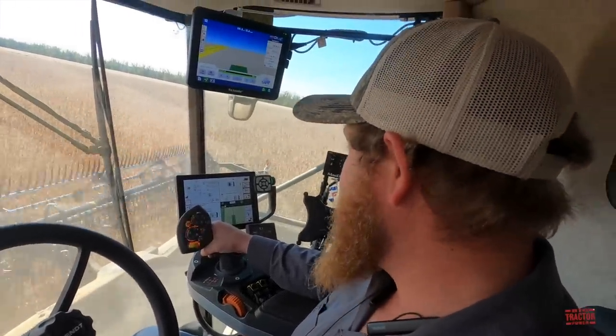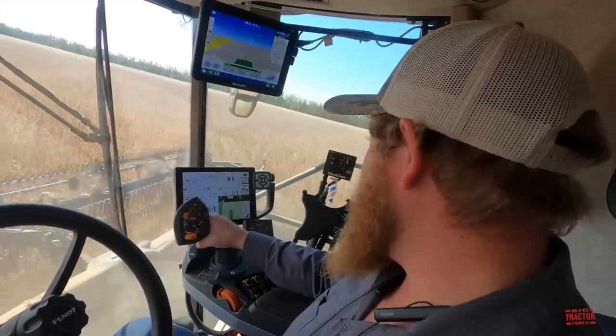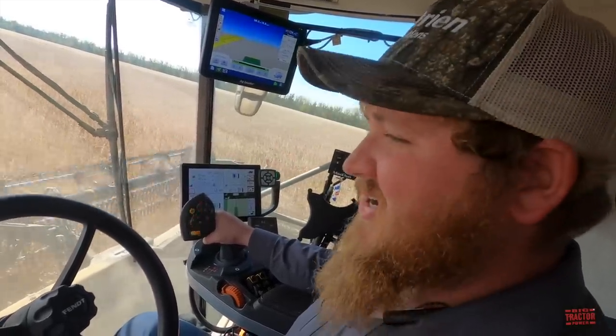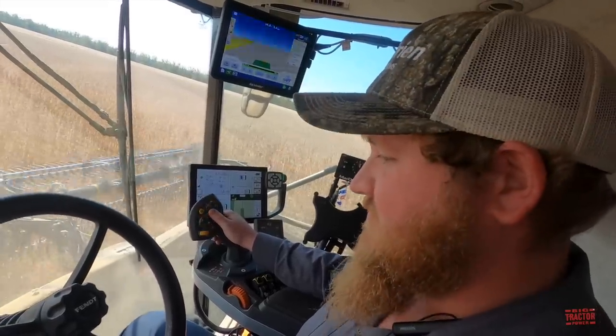for a Class 8 combine pushing a 50. It definitely doesn't seem to really know what's out there. No, sir, it pushes it really good. It'll grunt every now and again. It'll let you know, but other than that, it really does a good job.